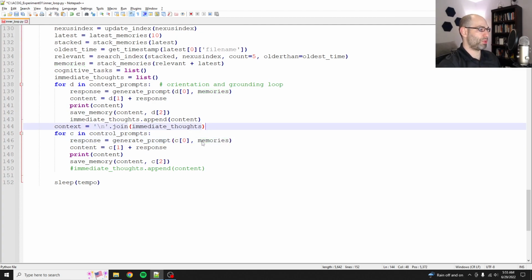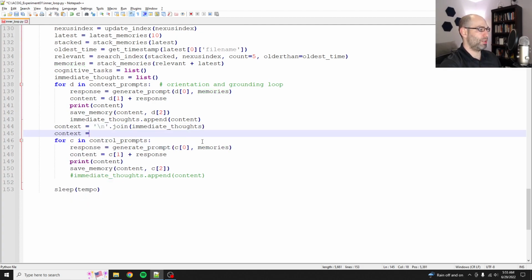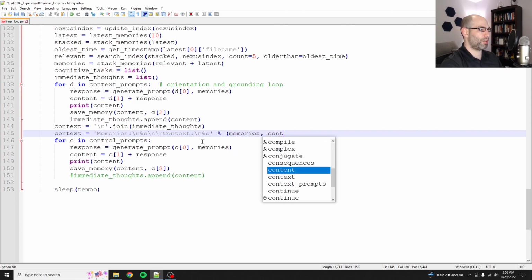So when I build the context, we'll say context equals memories, and then we'll do new line, and then string, and then new line, and we'll do our context, new line, and then a string insert, and so then we'll do memories and context.